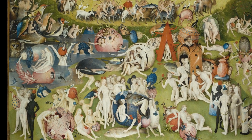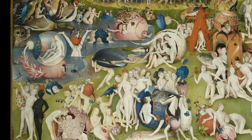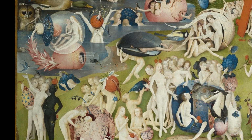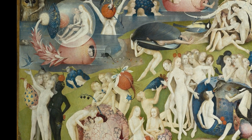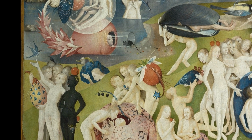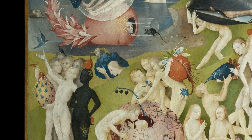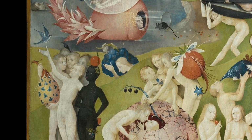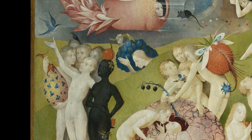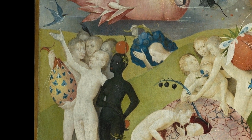On the lower left point of this triangular area, another group of 6 figures stand. Again, these would appear to be 3 couples. In the front, a man stands looking into the garden on the left panel, pointing out the scenario to his companion. This black woman also gazes at the scene. She has a cherry or red apple fruit on her head and holds another behind her back in her left hand, almost surreptitiously. A plant, possibly a 5-lobed pansy, grows out from between her thighs.